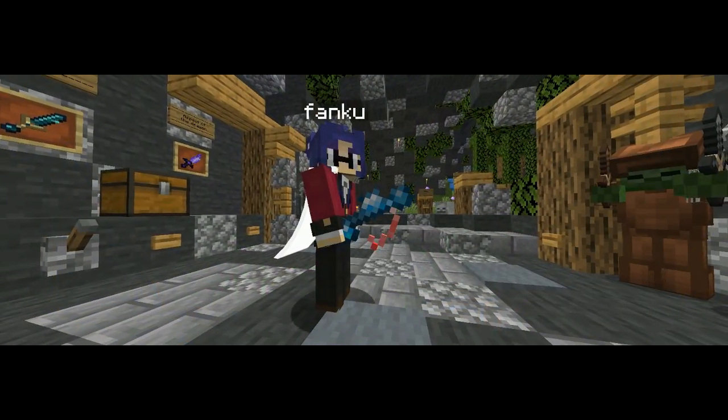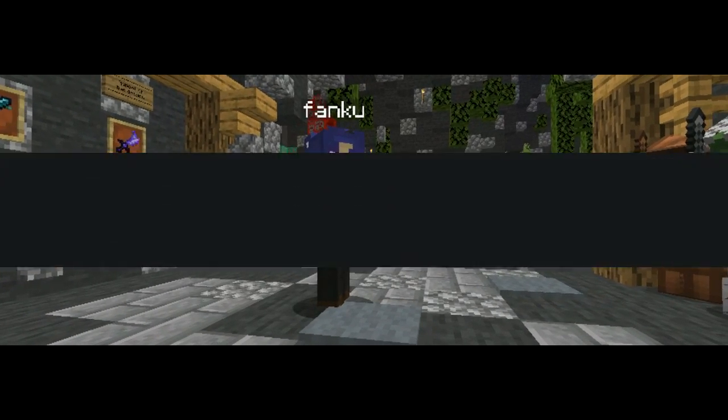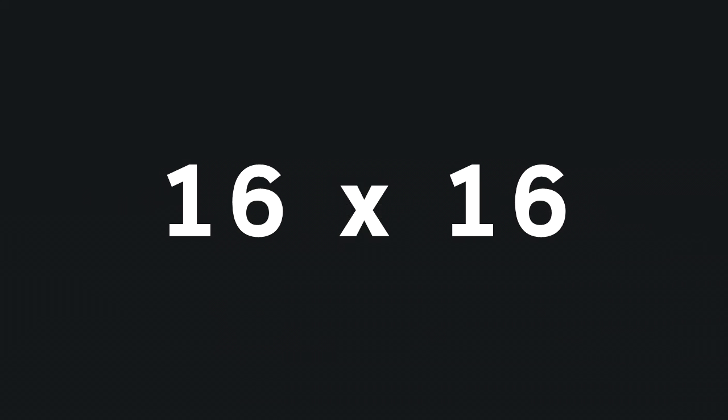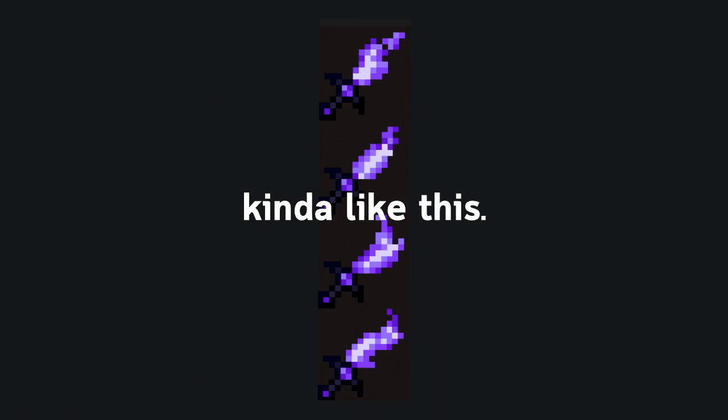Adding animated textures is quite simple. The first thing you need to do is make sure your texture file is compatible with being animated. You have to multiply the height of the texture by the number of frames you want. Let's say you're doing a 16x16 texture pack and you want 4 frames to be animated. Basically, the picture file you need is 16 by 64, and then you just draw in the 16x16 area and go down and down until you're done.